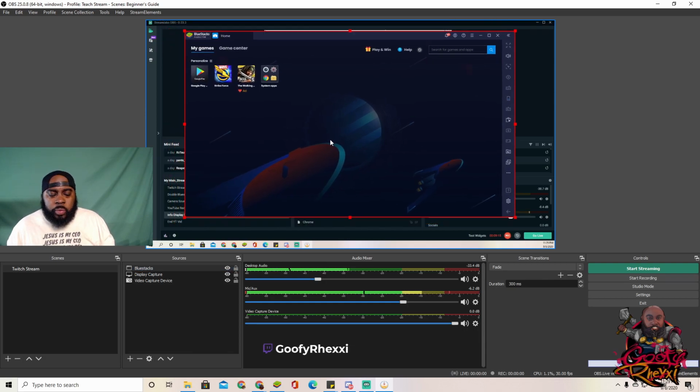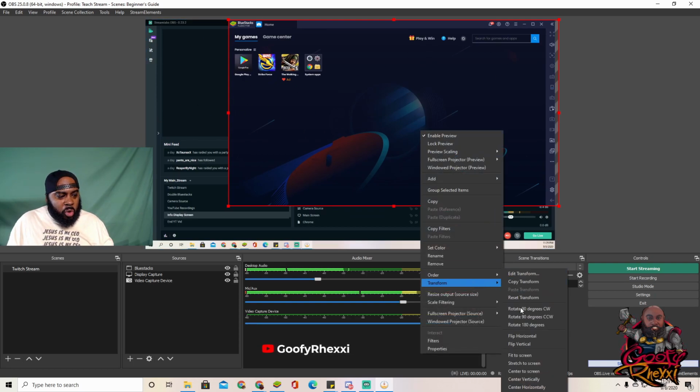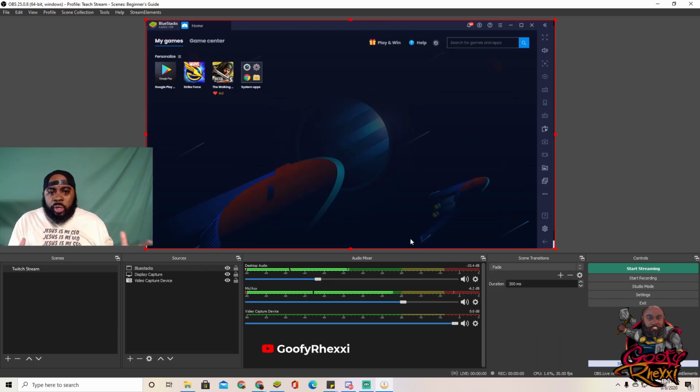But I like this window capture because once I put this all the way up on the screen, you can go to transform and fit this to screen. Once you do that, in the display you can look up something on the internet or whatever you're doing in the background, and it won't show over that window capture. So it's kind of cool to use window capture because you can separate things that way and people can't see what you're doing.